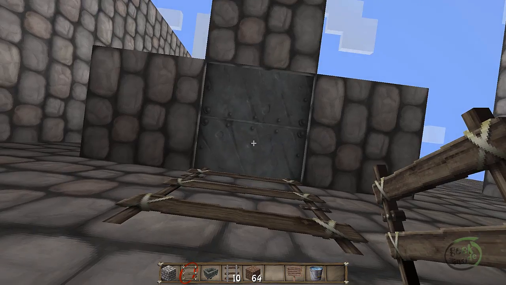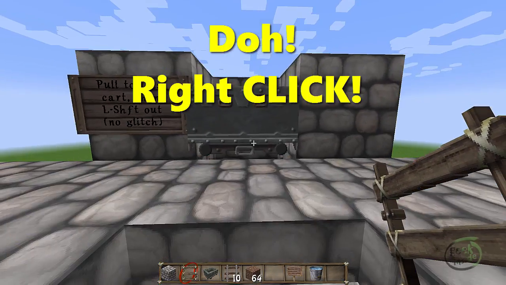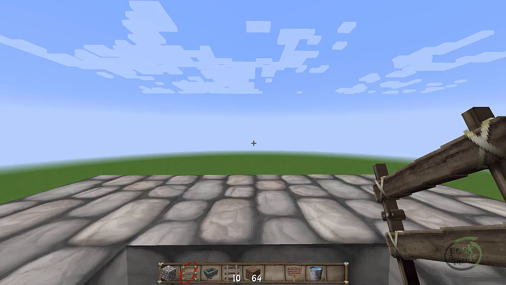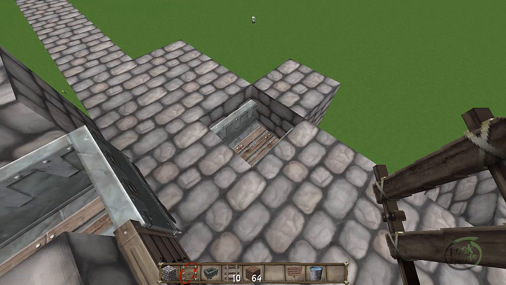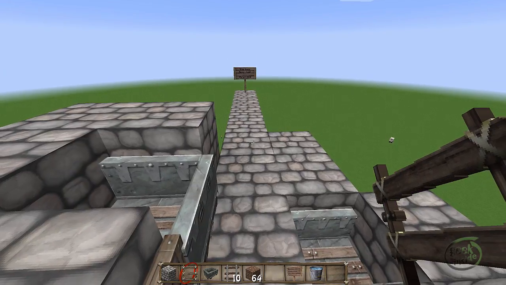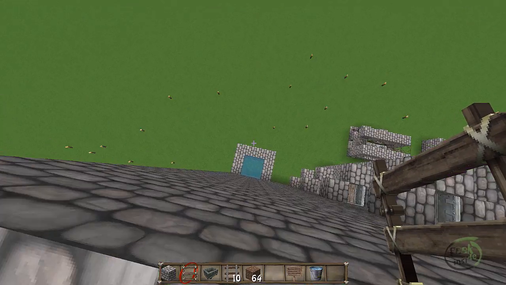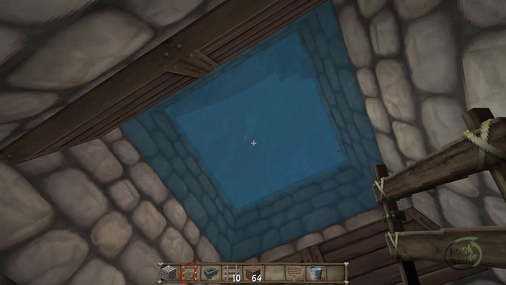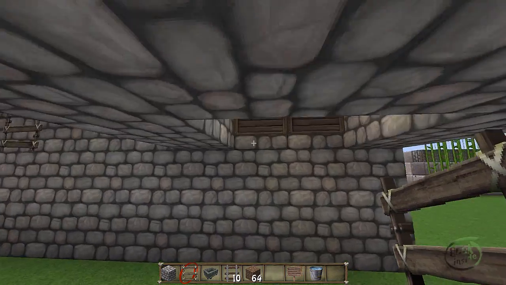So first is a right shift, just until we get to the top. One more right shift and then a left shift to get out. So basically this is what's called a minecart elevator. By pressing the right click, I'm able to jump up into the minecart above it. And then for a fast way down, I've put a water stop in right here. So I'm going to show you how to do this.